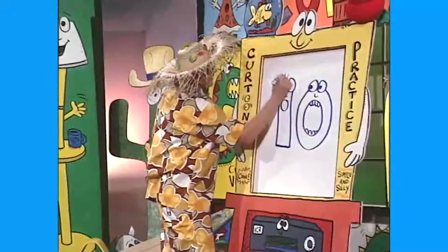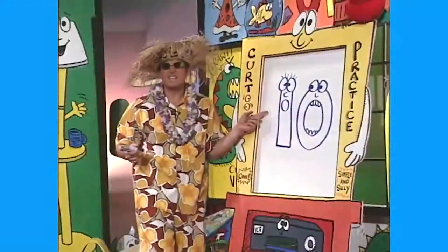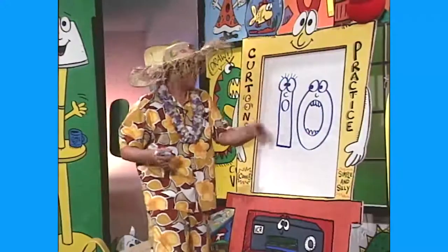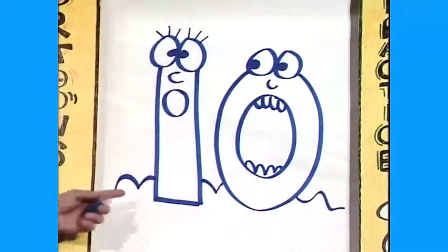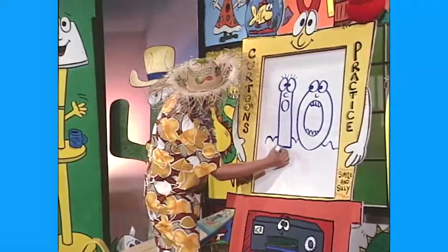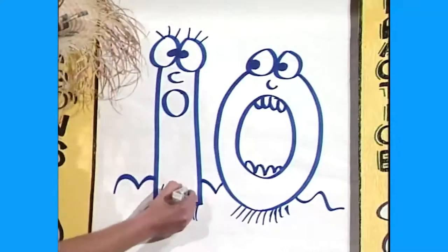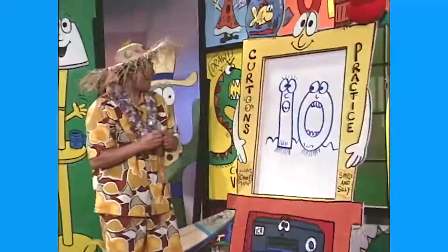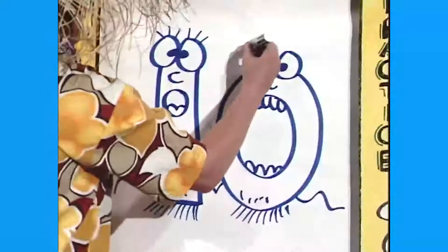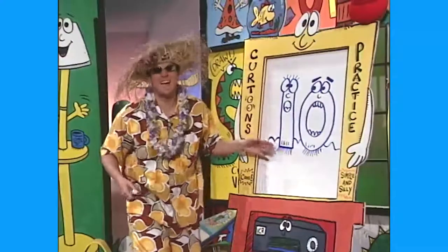What are you guys doing over there — the surf club? And the tuning clubs — you guys are having so much fun! Let's draw some eyelashes: one, two, three on the left and three on the right. Two times three is six — three plus three is six! Lots of numbers. We did Mr. Multiply, now we're doing the number ten. Now let's draw the lumpy bumpy sand and add some shading. Let's add some shading on the left. Now let's draw the tongue — a mushy M for the tongue.